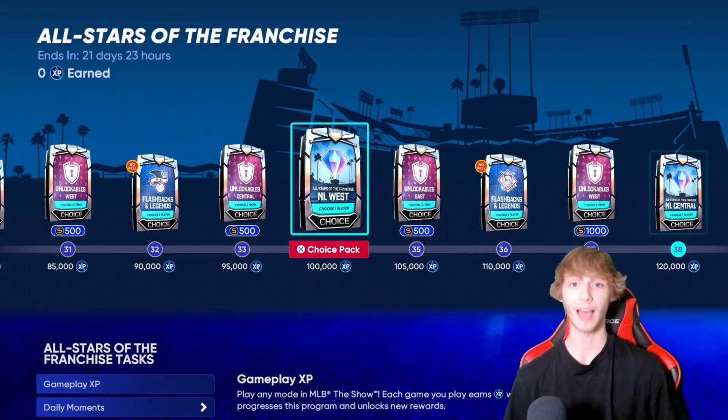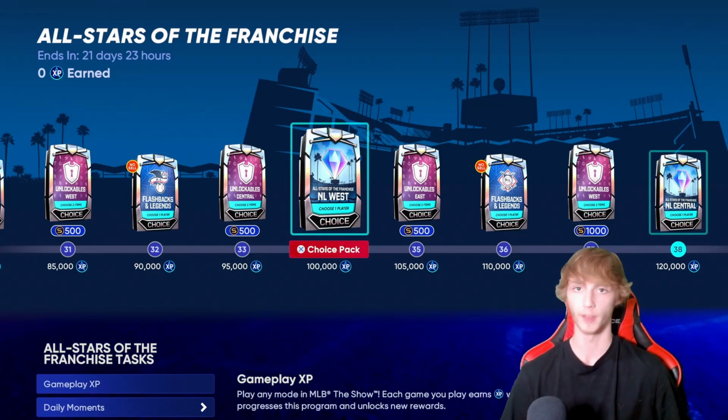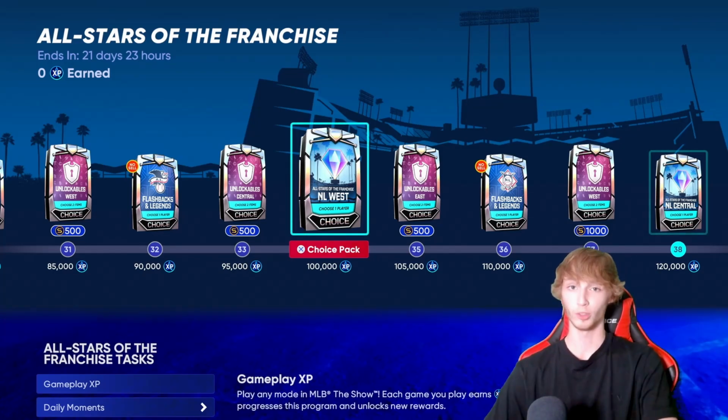Today we'll be ranking the top all-stars of the franchise players. We're ranking all 30. This is going to include the 95s, the 97s, all that different stuff. Every single card will be ranked. There's like 18 different free 97 overalls, which is insane.